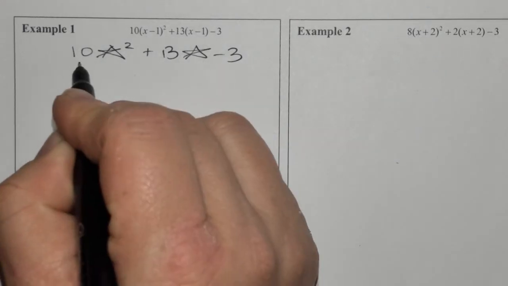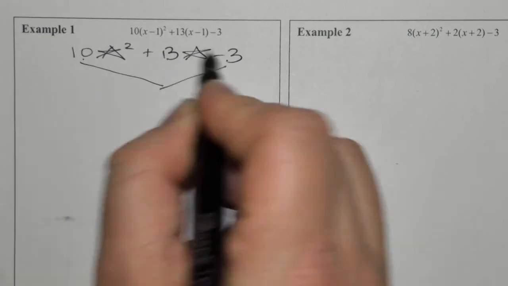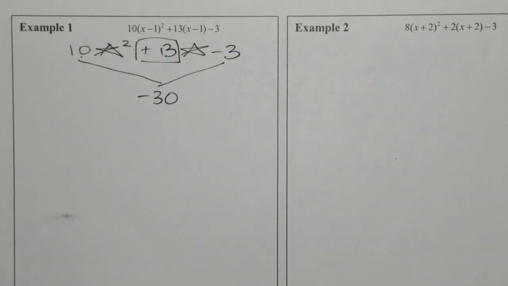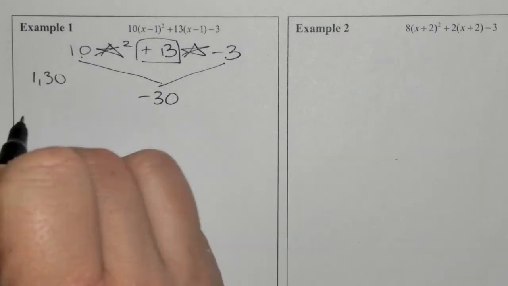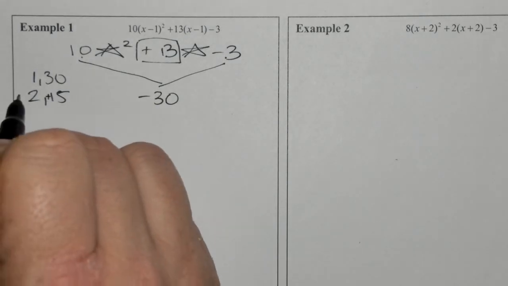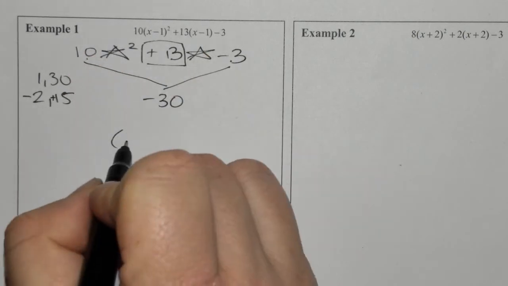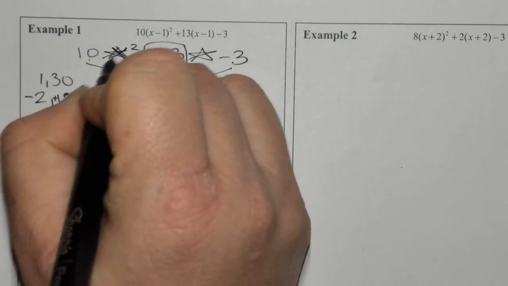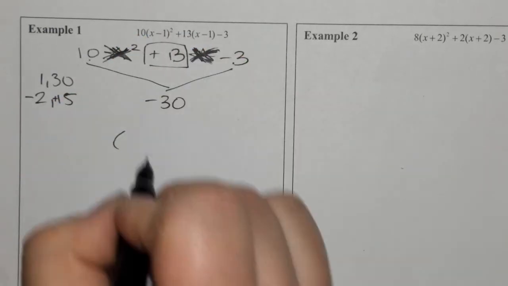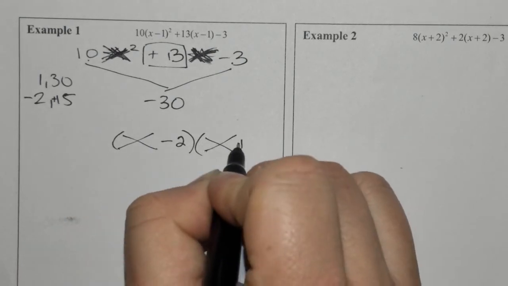I'm looking at this trinomial, and I see there's no number I can divide other than 1 out of all 3 terms. 10 times negative 3 is negative 30. I'm looking for 2 numbers that multiply to give you negative 30, combined to give you a 13. 1 and 30, no. 2 and 15, they do work. It needs to be a positive 15 and a negative 2. So down here, okay, look back here again. I maybe should have made this an x so it's not so confusing. Let me go back and make that an x. Really large x. So x minus 2 and x plus 15.